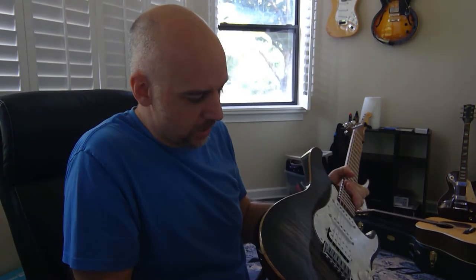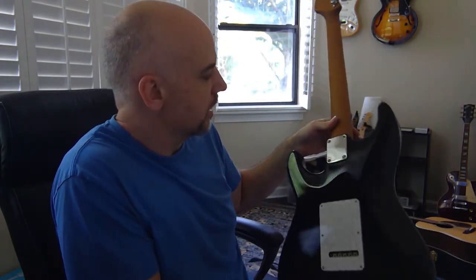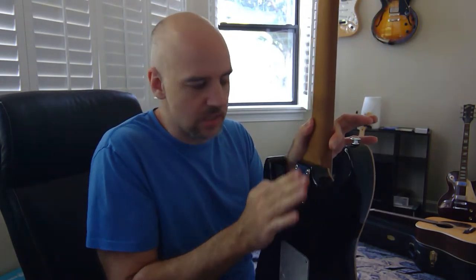But one of the complaints I had is once I blocked the tremolo, I could no longer access the strings through there. So I always end up just taking the back off. But this one, it looks like it would be very easy to get in. Now, if you could see here, it might be hard to see, but this part behind where the neck bolts in is actually slimmed down so you can get a little bit better access.